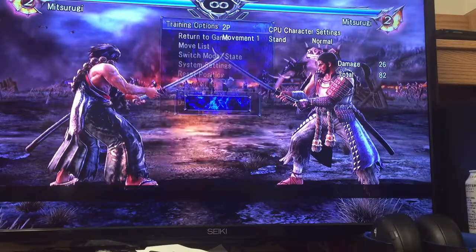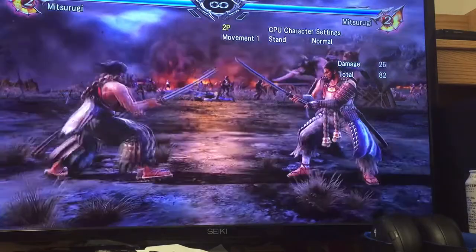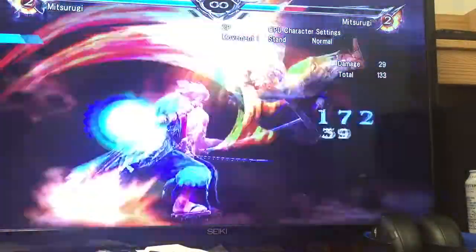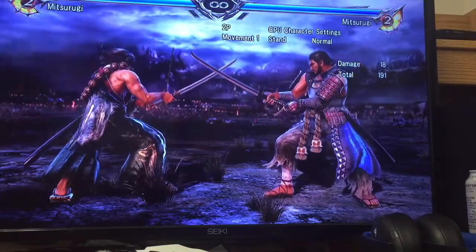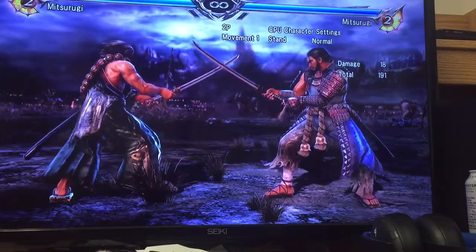So, okay, that's all good and great, but let's say they decide to tech roll. And then let's see what happens. Okay, boom. 191 damage. Because they decided to tech roll, they ate over twice as much damage just because they decided to Ukemi at the wrong time.